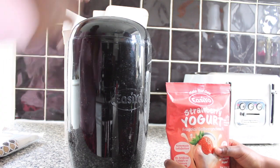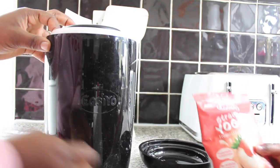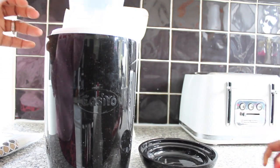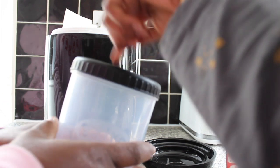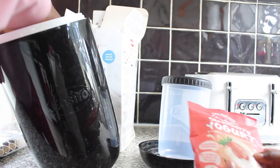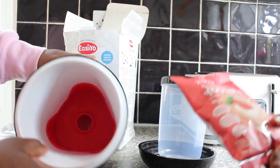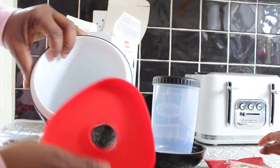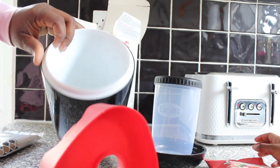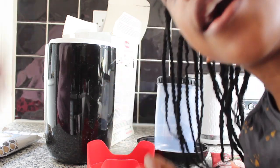What I'm going to do now is wash this because it's dusty. We don't want yucky yogurt full of germs. Inside we have this little jar where you put your yogurt, and that's where you're going to make the yogurt. I'm going to take it out, give everything a good wash, and we'll be back in five, four, three, two, one, zero.